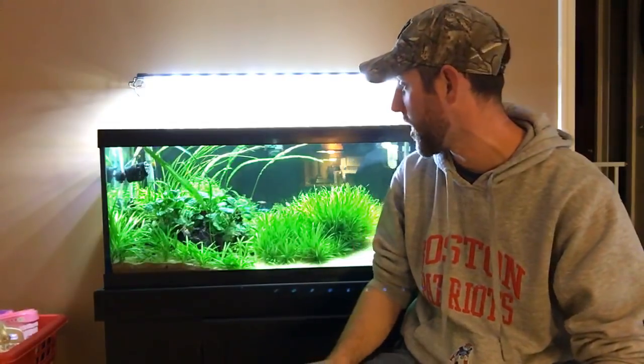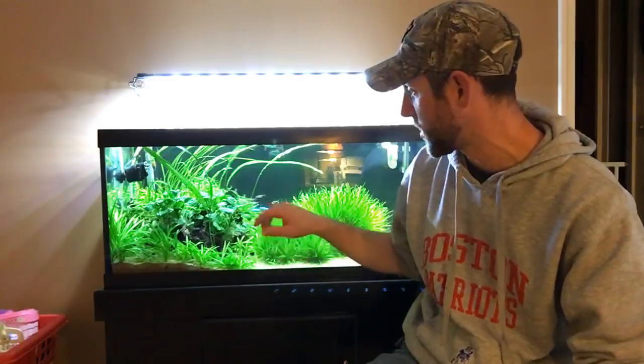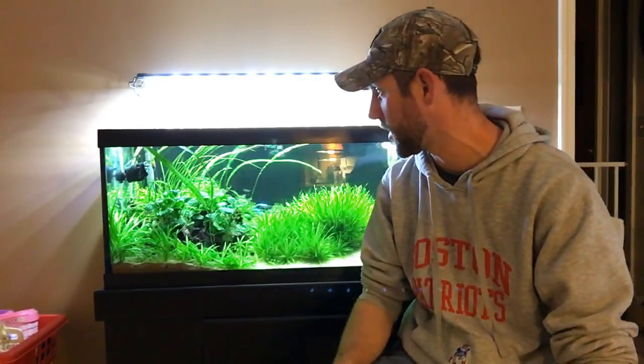everything looks 20 times better, 50 times better, like 100 times better. All the moss is pearling and growing better. The Bucephalandra looks great. The Anubias looks great. Like, this was a miracle. I do have a video on what I did too.